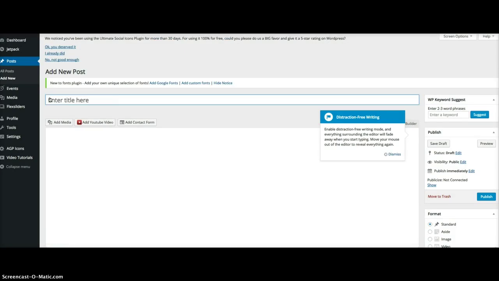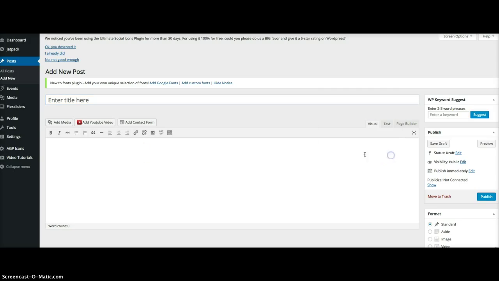Now we're going to get into what's called the editor, like a word processing screen. This is the visual editor that will allow you to work inside of your WordPress. Over here, we would add a title to our blog. That would be there. So we're going to put our title. And over here, this is where we're going to put our content. This is where we might want to put a paragraph of something that came up. I'm just going to type a bunch of gibberish.